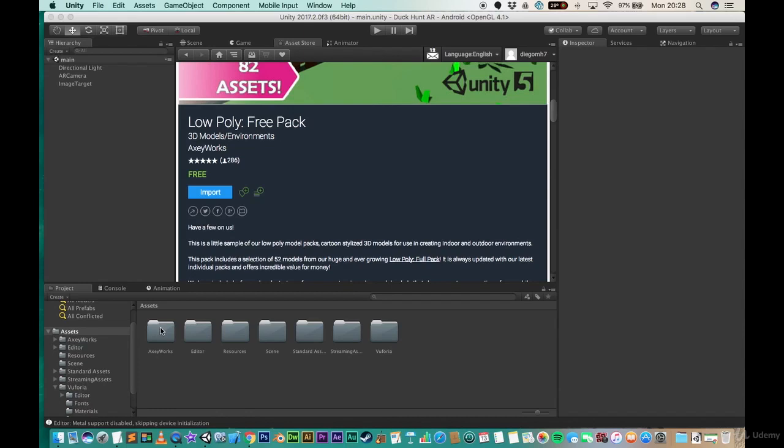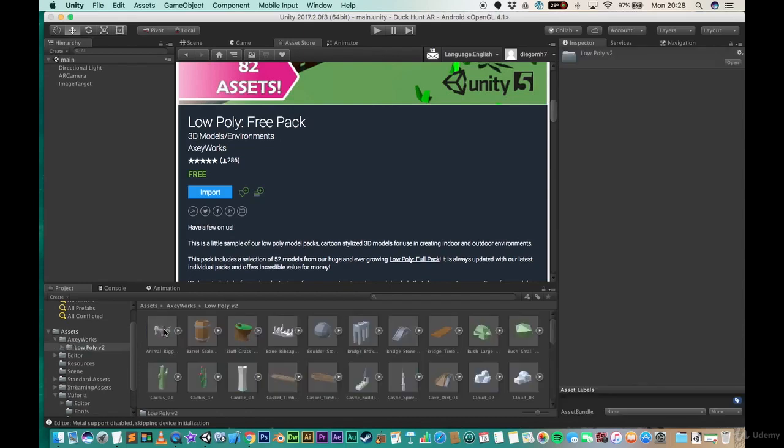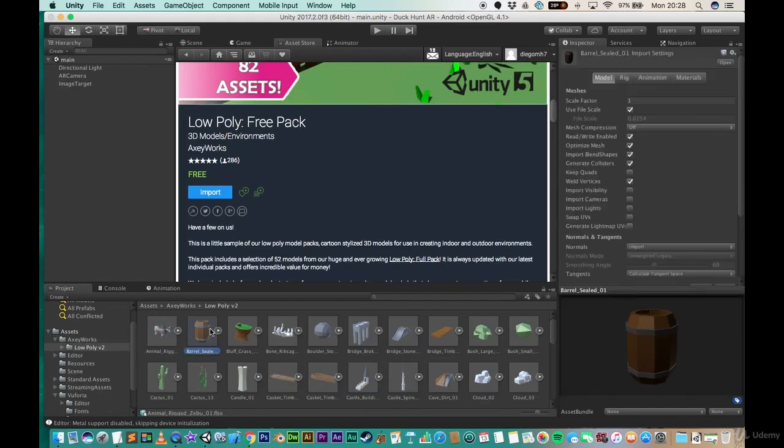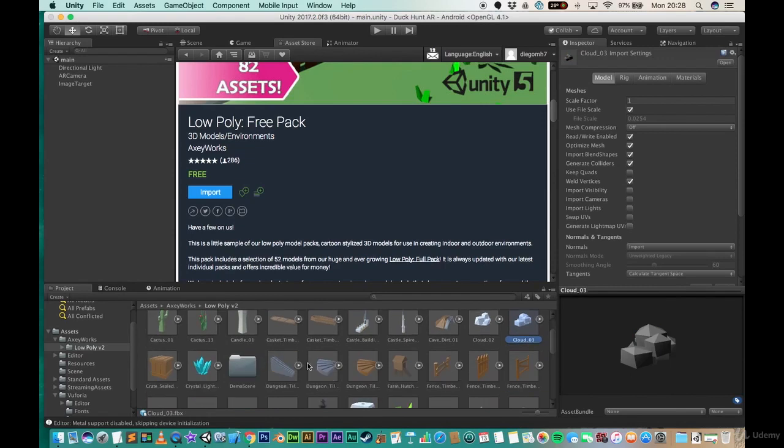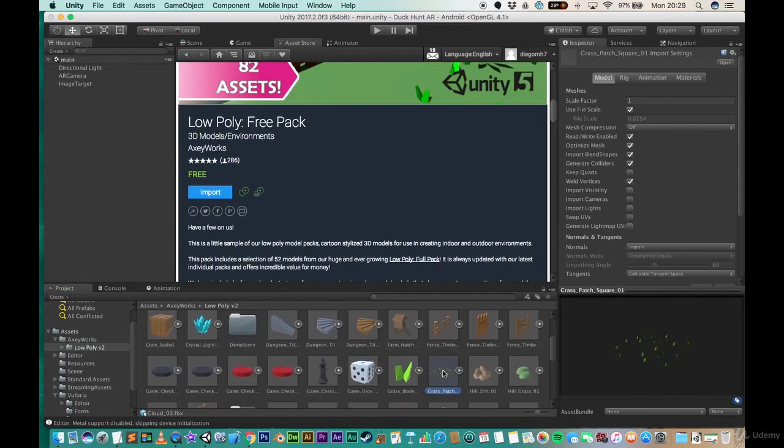Okay, so that's done, and here's my AxeWorks folder. So if I go inside, here we go, look, we can see all these different models that have been provided by AxeWorks for us, and we're going to have some fun. We're going to be using these and building our world with them. They've got everything from grass to hills and mountains.